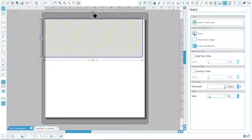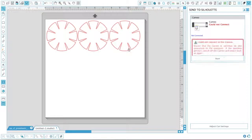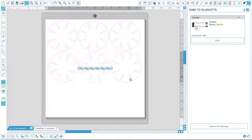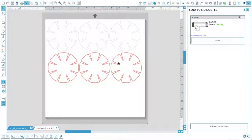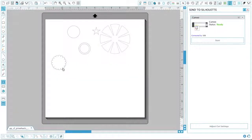And we just want an outline, so I don't need to do this trace one, but if you did that one, it would work. I just want the outer edge. So I'm going to select that, and now I have my trace, and I can send that to cut, and that will cut. Let me show you what it's going to cut. The red is the actual cut line. This was the image that I traced. So you do that for each one, and pick the pattern paper that you want and select that for each one, and then you can start building, or stacking, your design together.